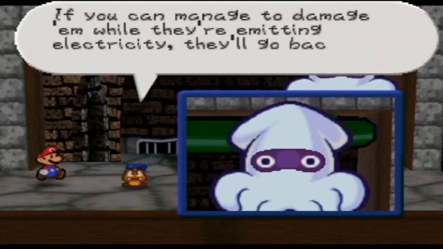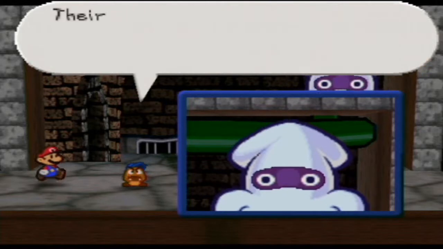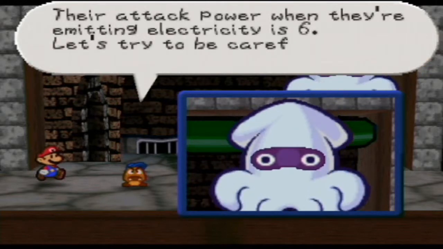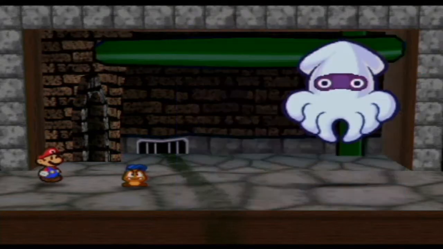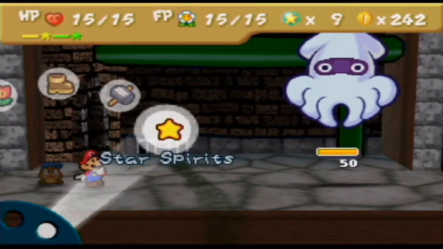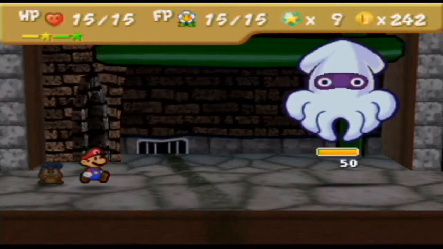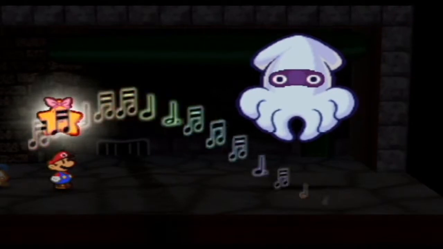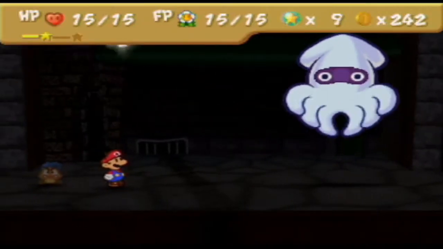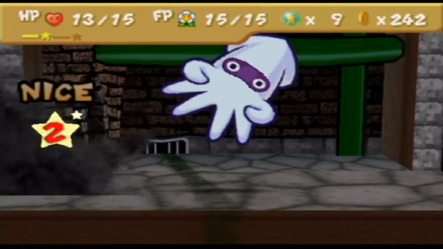If you manage to damage them while they're emitting electricity, they'll go back to normal. Their attack power when emitting electricity is 6. So let's try to be careful. What do you say? I'd say that's a good idea. And I think we got a new ability from the Star Spirit. The Lullaby has a chance of putting the enemies to sleep. This could be pretty useful, say if you don't have Dizzy Dials or such. And it's not always going to be 100% accurate for star power, which sucks.